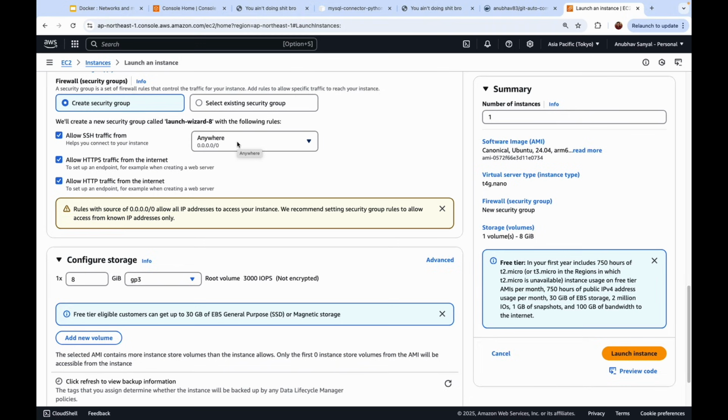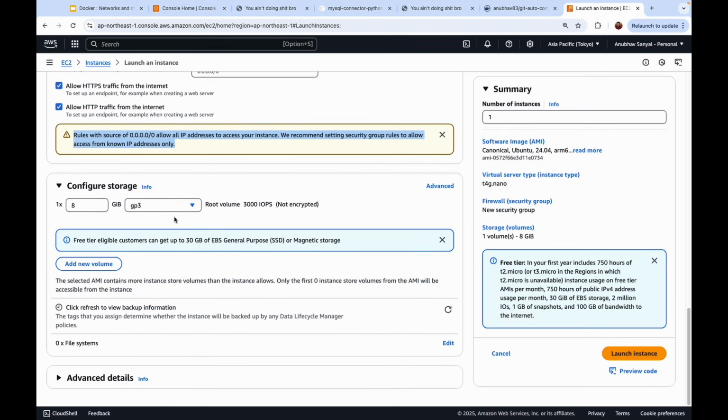But we are not focused on that, because our main goal is to deploy your Dockerized application in an EC2 instance so that it is visible to anyone on the internet. In case you are more interested in security and the nitty-gritty details of AWS, let me know, and I might create a separate video on that. It also warns about the security group, and if you do something like this, you should know the risks associated with it. So all good.